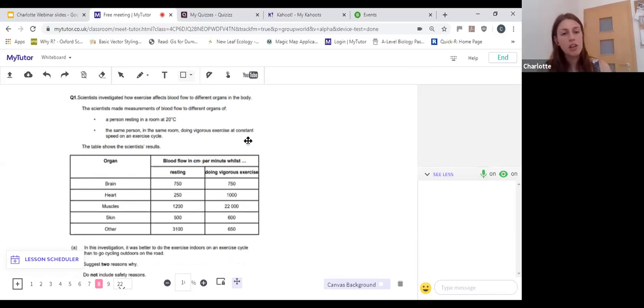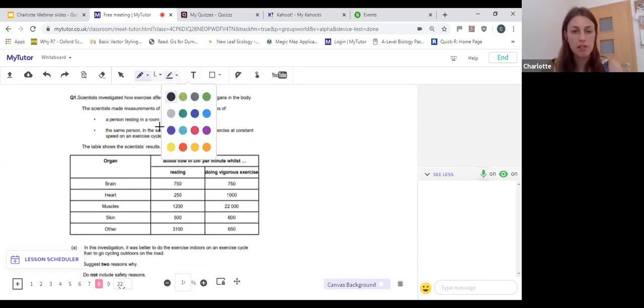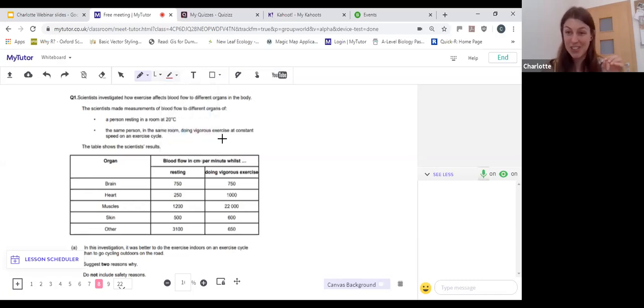So the first thing that we always do when we are looking at a question is underline the keywords. And I always say this because, and I have done this lots of times when I've been talking through past questions in these lessons, it is so easy to misread them, or for me to mistype things. So it's always worth underlining the keywords. And it can really help when you're in an exam if you're quite rushed, because you really don't want to miss those simple 1-mark questions that you know, and everyone knows that you know, but you've just misread it because you're in a rush. So underlining helps to stop that.